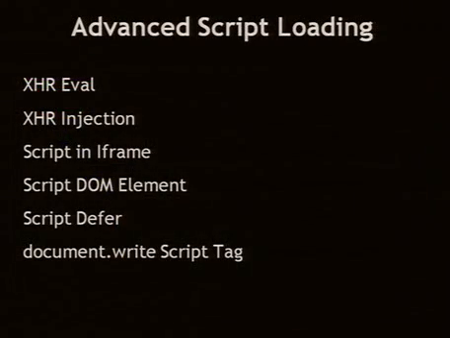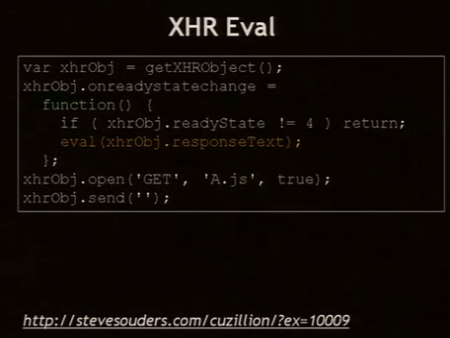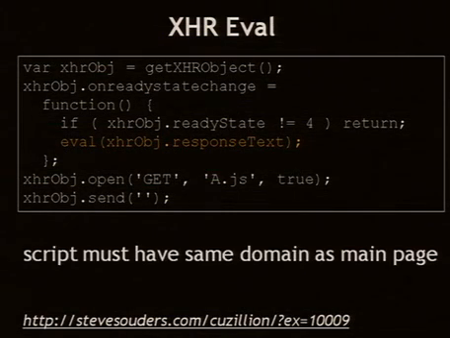So what I want to do, this is the hard part of the talk. This is a long part and it's very complicated. These are 6 techniques for downloading scripts in parallel without blocking behavior. So I'm going to walk through these really quickly, and at the end, try to show who the winner is. XHR eval. Let me download my JavaScript file, not with script source, but let me create an XML HTTP request and download it that way. And when I get the results, I'll just eval it, right? So this works really well.